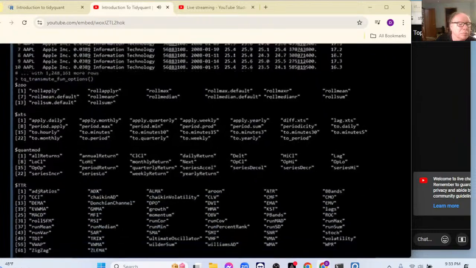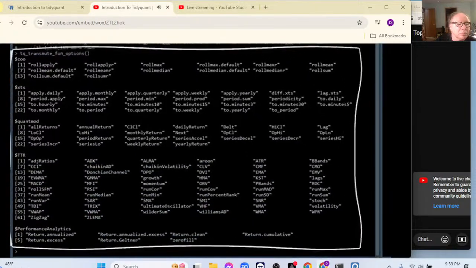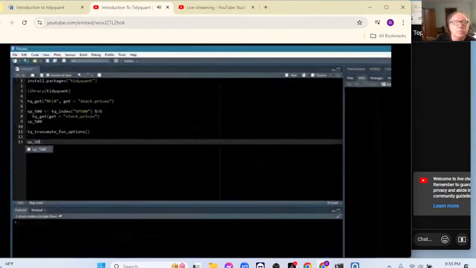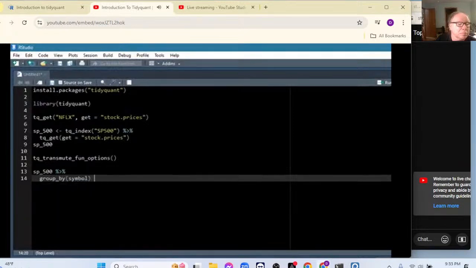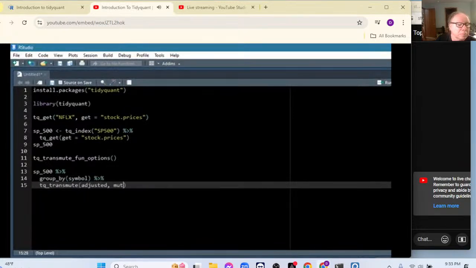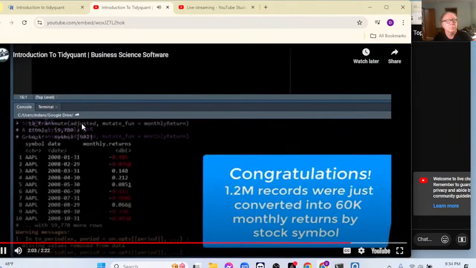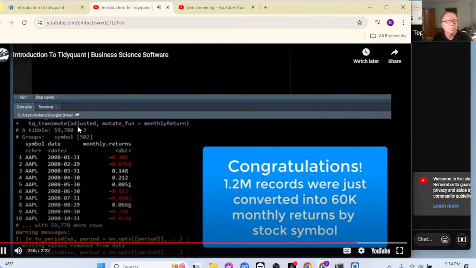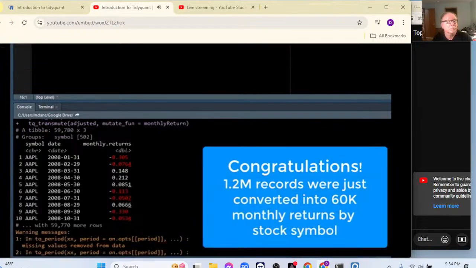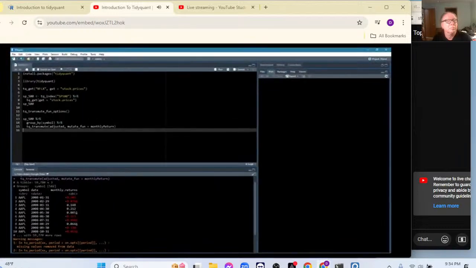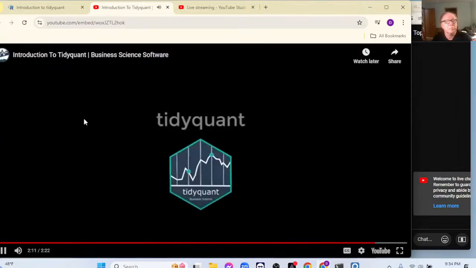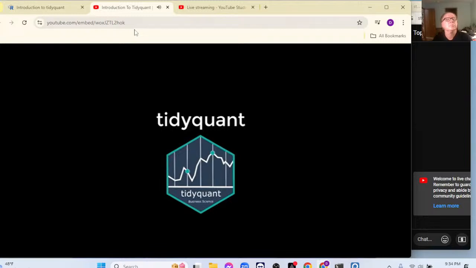We can see which functions are available using TQ transmute fun options. We'll demo TQ transmute. We can get the monthly returns using TQ transmute and applying monthly return from the quantmod package. Congratulations! You've just converted the entire S&P 500 10-year stock history into monthly percentage returns. That's it for this short tutorial on TidyQuant.